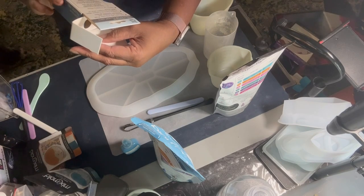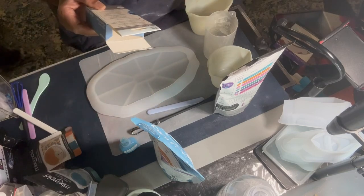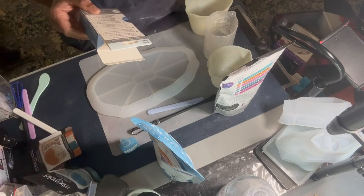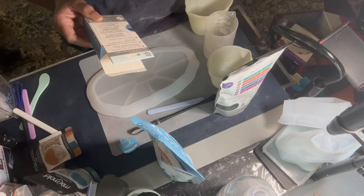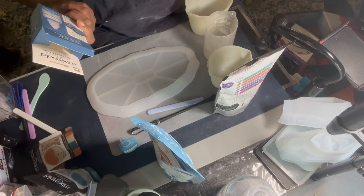Combine colors for a unique effect. Add color with only a few drops. Easy to use. That's the colorize. To marble, add a few drops to the mold and lightly swirl. Okay.